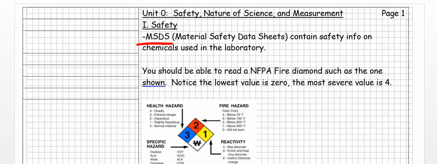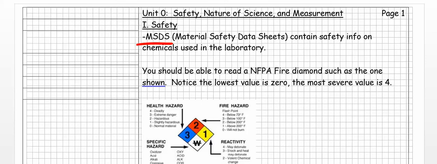So, for example, let's just say we're dealing with acetone in the laboratory or hydrochloric acid in the laboratory. We're going to want to know, first of all, what are the safety concerns about this chemical? How could it hurt me in the laboratory if I'm not careful? If I spill some on my finger or in my eye, even though I should have had my goggles on, I, for whatever reason, didn't have them on, and I found myself in a situation. How do I deal with that situation? Well, the MSDS sheets tell us all of that information.